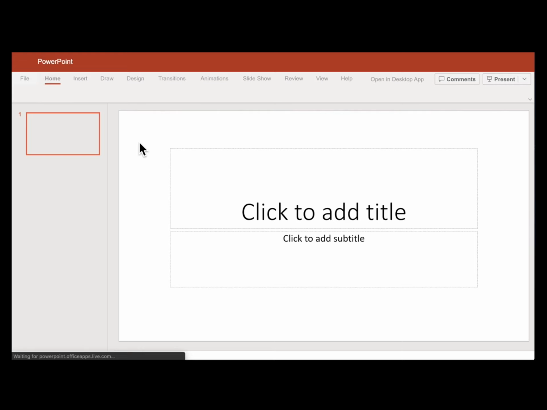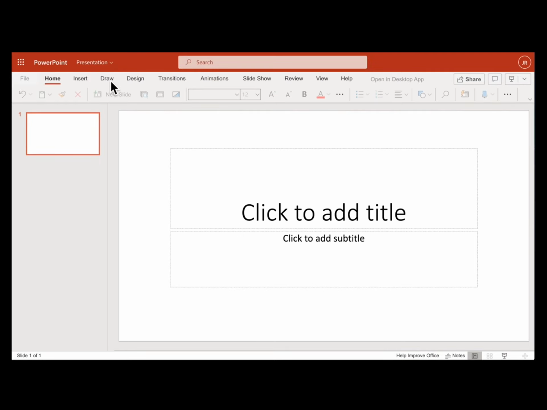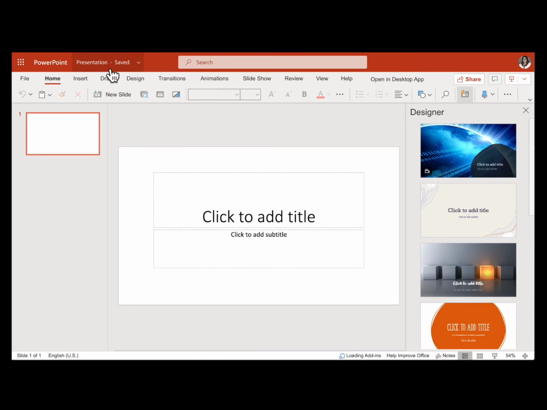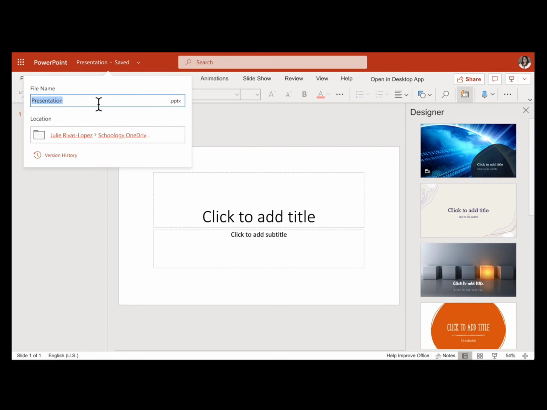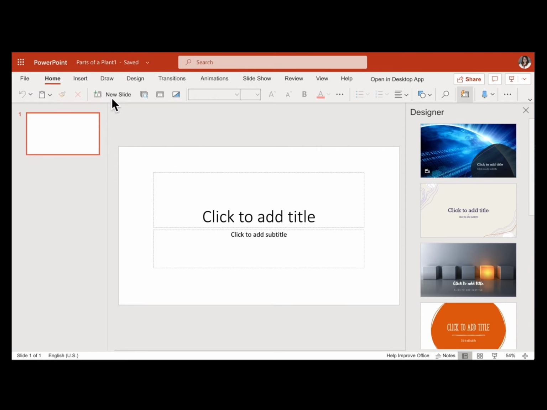Once it opens, one of the very first things that you'll want to do is make sure to name your document. It is going to auto-save, so you saw that it opened up and went through the process and it says it's saved, but I want to click where it says presentation and give it a name. As soon as I give it a name, at least I know that that is set and ready to go. If I don't, then it's going to always default to presentation 1, 2, 3, 4, however many don't have a specific name that's been assigned to them.